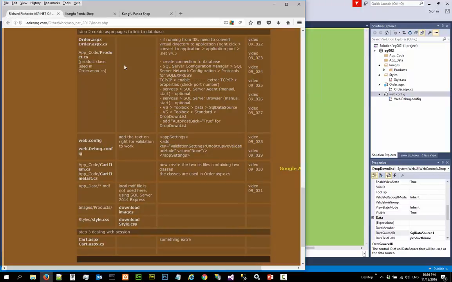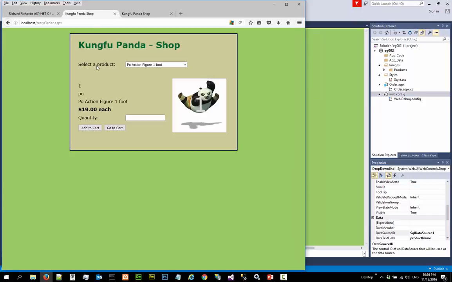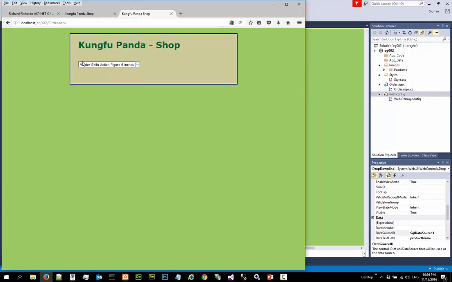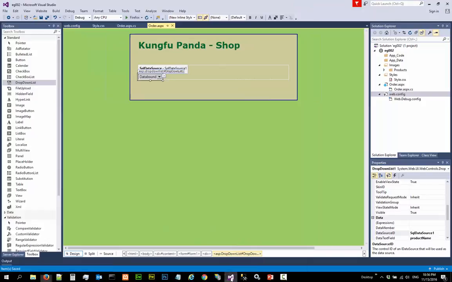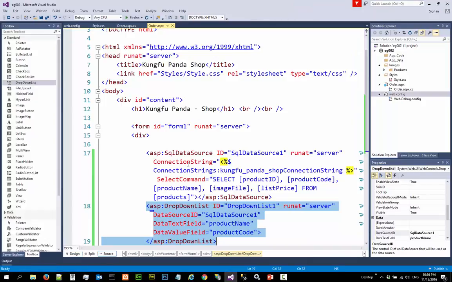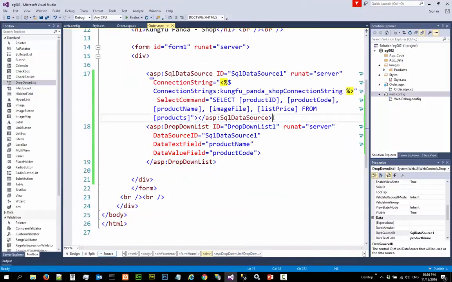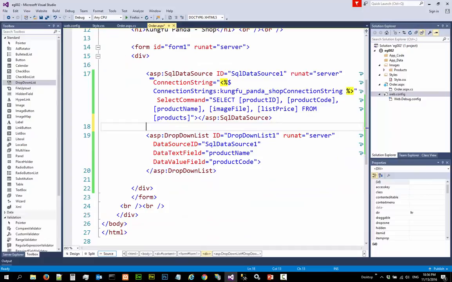And the next thing you want to do is you want to create a label here. Okay, select a product. So let's go to the source view. So this is your drop-down list. Right, that is after your data source.